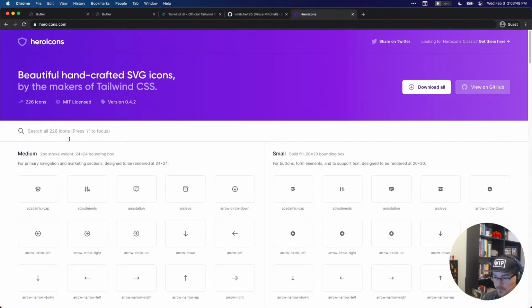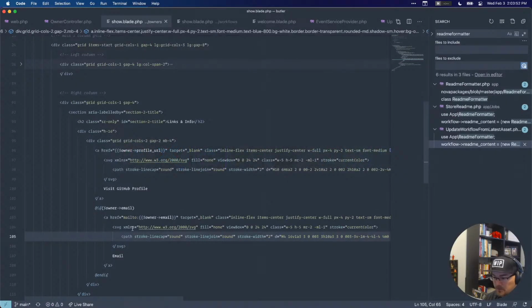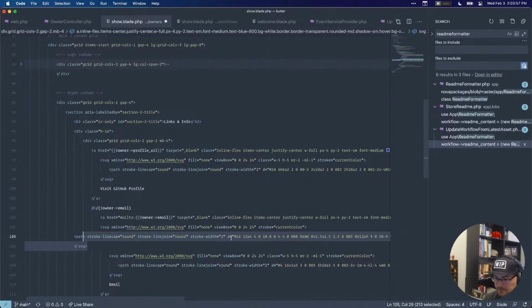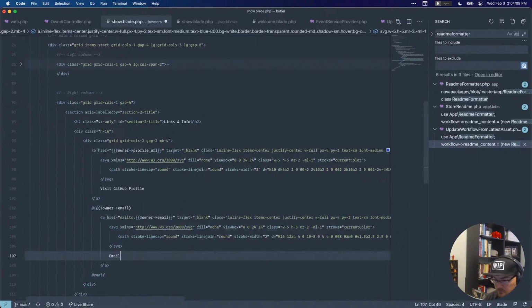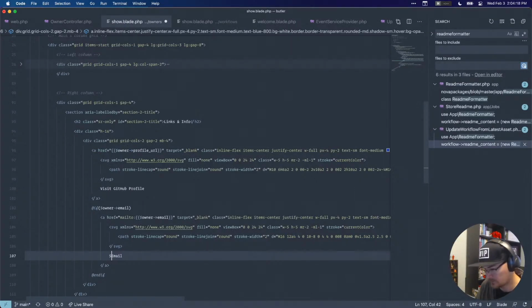We don't have an envelope, so I guess we're doing the @ symbol. Let's do send email.